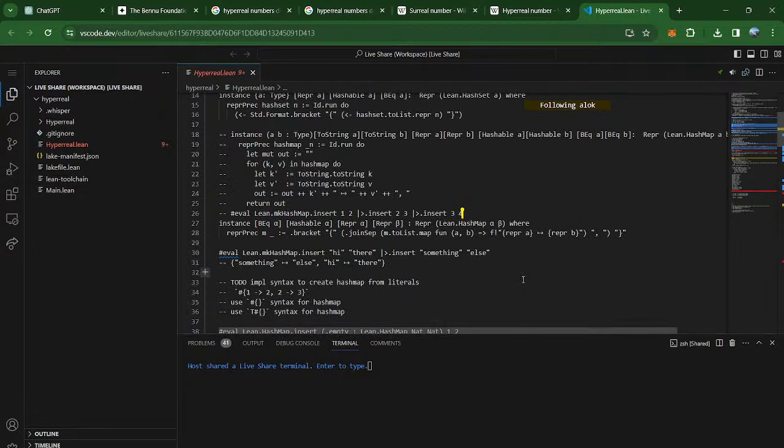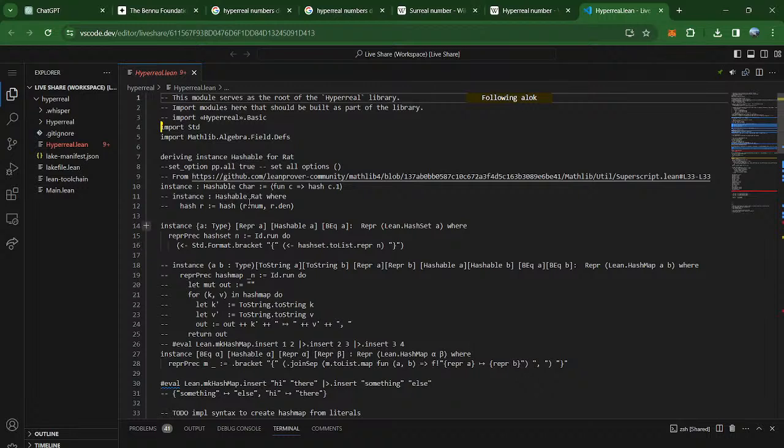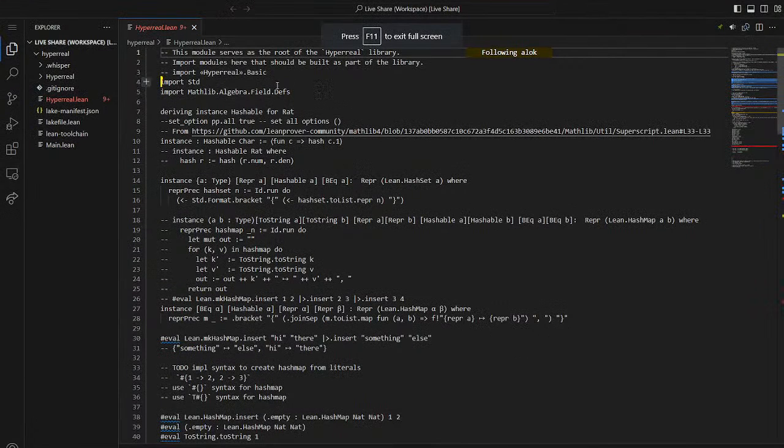Okay, can you run us through the code here from the top and let's see if we can get a grasp of this? You can see line 4's import standard, for example, right? Yeah, I'm following your cursor, so you can just go around. Okay, cool. The import MathLib algebra is because MathLib has a definition of the mathematical structure of a field, which happens to carry all the basic arithmetic operations. So by implementing that, I should get a decent amount of functionality.